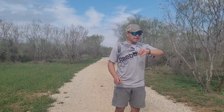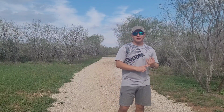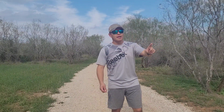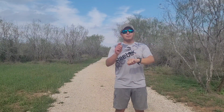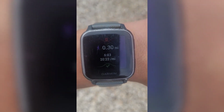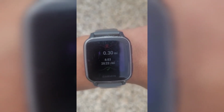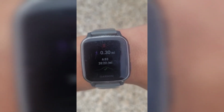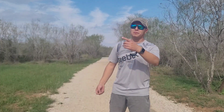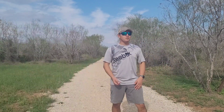The next one, the length of the driveway, is 0.3 miles, which is over a quarter mile. I walked the trail and I measured it with my smartwatch. I made a quick clip and you'll see it now. There it is, guys, 0.3, so over a quarter mile of caliche thrown down on the road. Basically recording how far the road is just by me walking it. So again, it's 0.3, 3/10 of a mile.